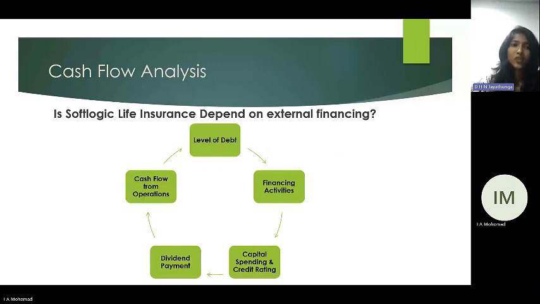Thank you, Ramesh. Softlogic Life Insurance PLC is not heavily dependent on external finance. As of March 31st, 2022, the company had a total of 2.5 billion in shareholders' funds, which is more than sufficient to meet its financial obligations. The company also had a strong liquidity position with cash and cash equivalents of 1.6 billion. The company did borrow 0.5 billion from banks and other financial institutions in recent years. When examining the interest charges incurred by the firm, high interest cost in comparison to income could indicate heavy reliance on debt from outside sources. The company declared an interim dividend of rupees 3.5 per share for the year under review out of the profit of the company.